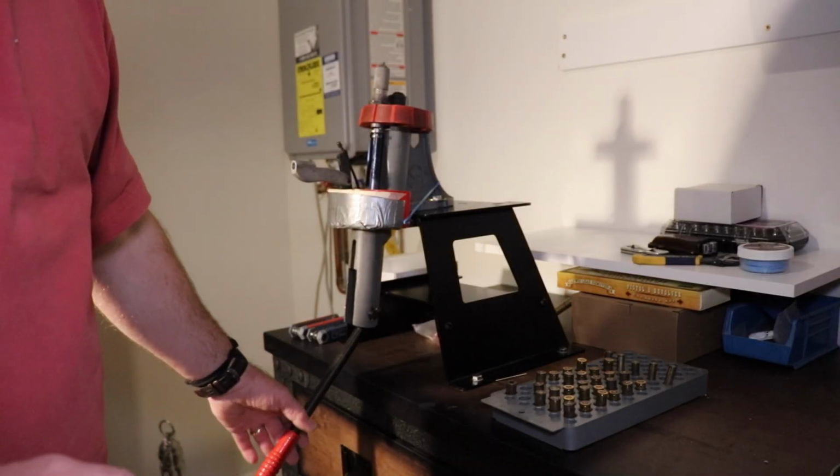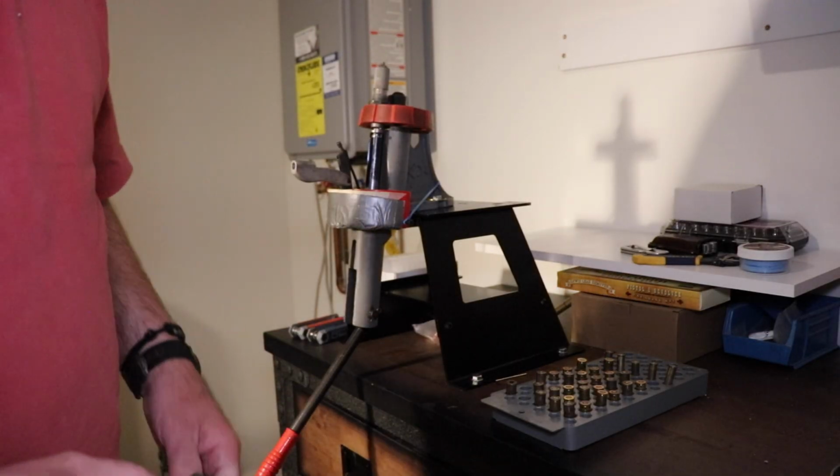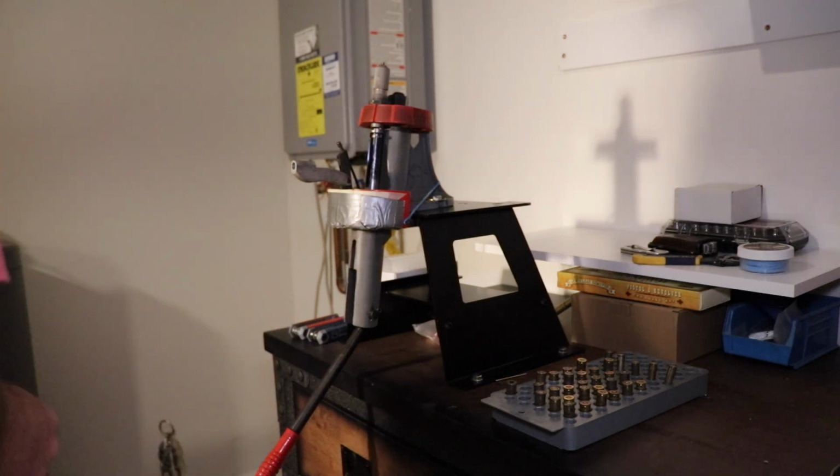More recently moved to Tucson, Arizona. I had my Thumler. So far I have my Lyman Old Spar T press. Is that what you call it?